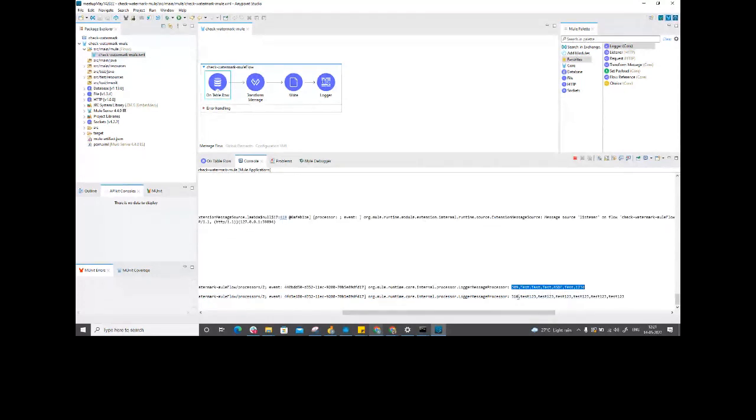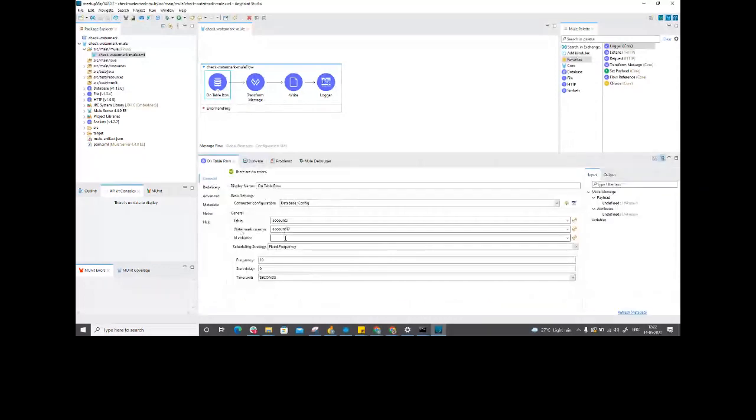So automatically the new record is getting pushed to my system. This is the concept of watermarking, and this is how you can handle it automatically, where you did not have to do anything, right? We have not done anything apart from configuring our table name and watermark column. Rest everything is going to be taken care of by Mule.